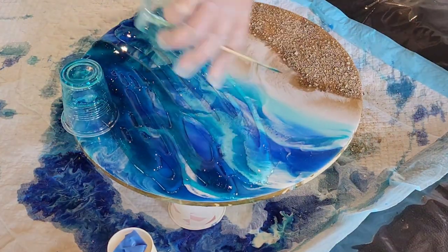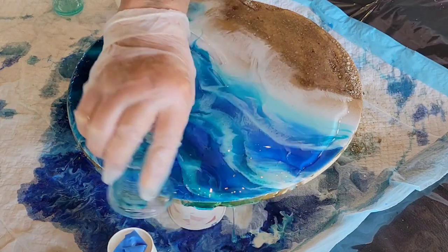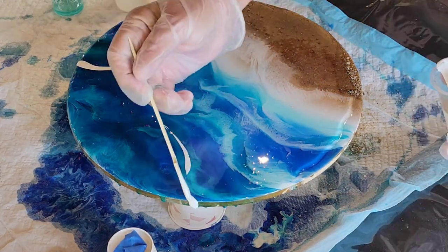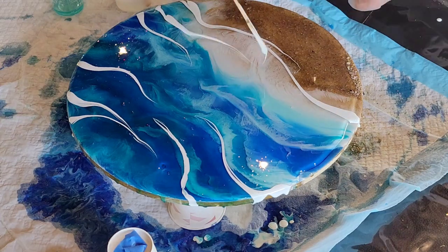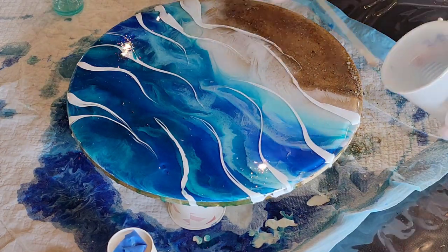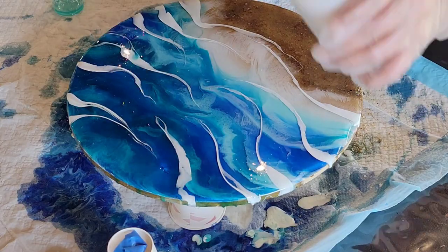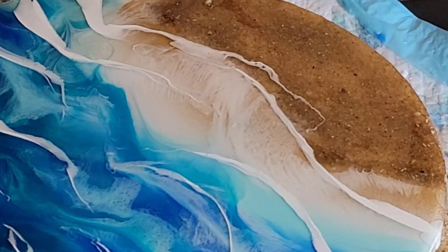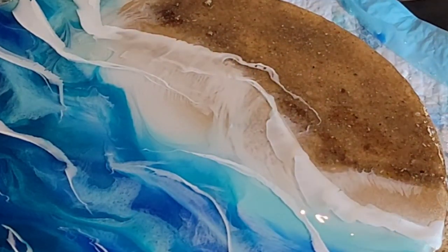So now I'm repeating exactly what I did yesterday, but with a little less of that tint that I used. So I just made the colors a little lighter by adding less of the tint, but they were the same colors. And I'm adding it again in the same order. Dark at the top, medium in the center, lightest on the bottom of that, and then clear down by the shoreline. Adding in the white waves again, and then adding white over the top of the white waves. And then I will again blow it out. And just so you know, I did pour clear resin over the sand area, so the entire board is covered.